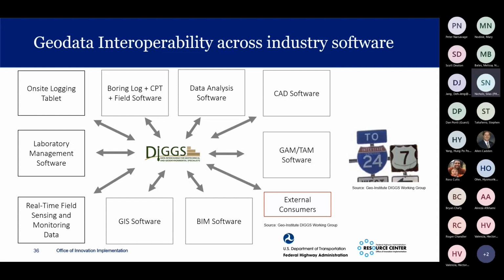We don't have to have independent correspondence files, Excel files, people moving columns around, selecting units of measurement, saying what's in each column. That's all defined. So my on-site tablet can talk to my laboratory management software. That can talk to my data analysis software. That can talk to my BIM or my GIS software, and it can go to external customers, internal customers. The universe awaits our data.